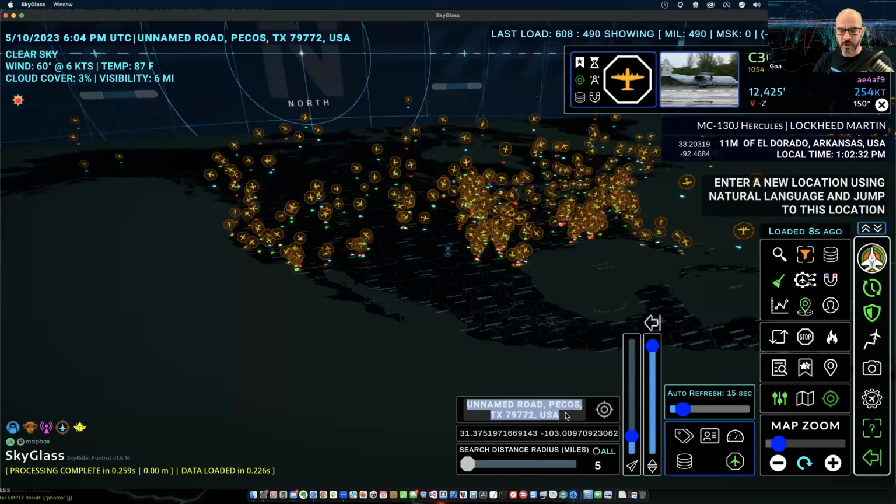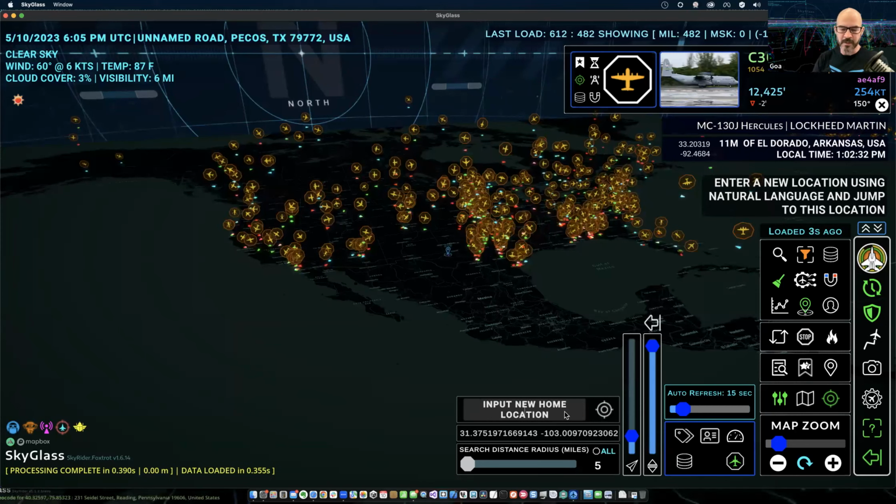This is actually an input panel. So if you click on the top, to the left of this target area, you'll see this is an input panel to input a new home location. This is a natural language input, meaning you can throw almost anything at it, and it's going to go out to Google, figure out what you said, interpret that as a location, look up the latitude and longitude, and then move to that location.